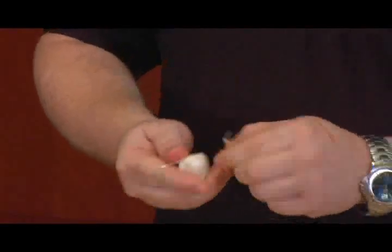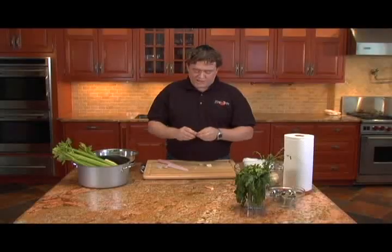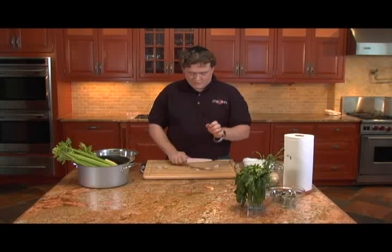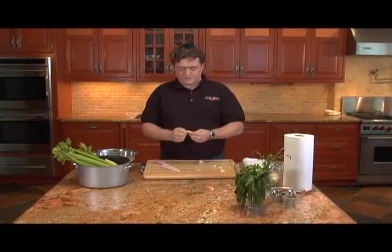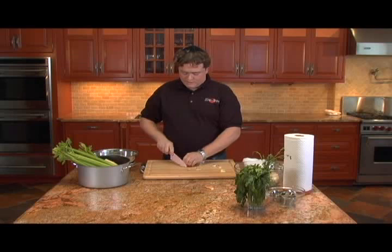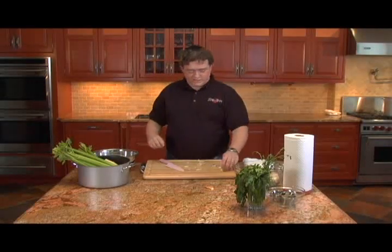So I'm having a little trouble getting the skin off this garlic because it's sticky and fresh, and that's a good thing. What you can do is you can put it in some water, or you can just smash them. Skin comes right off. You see that? Just give it a little crack. Be careful not to hurt your hand on the sharp knife. Sometimes you just take off the tip. That's it. We'll take that garlic, put it into our bowl. You see there's not too much in there.